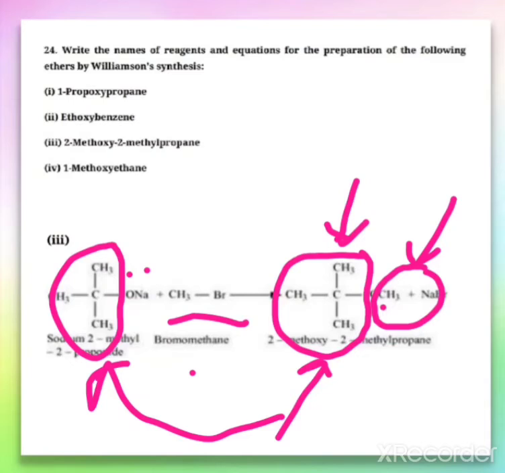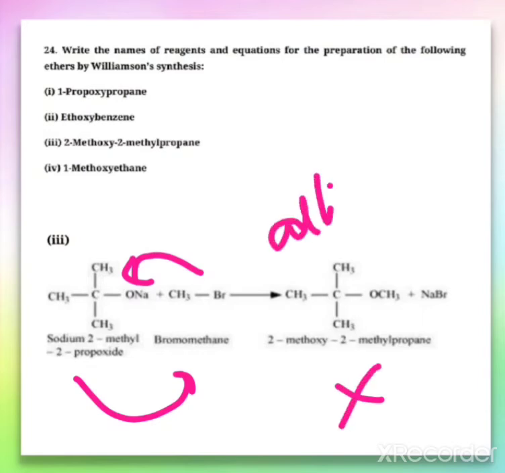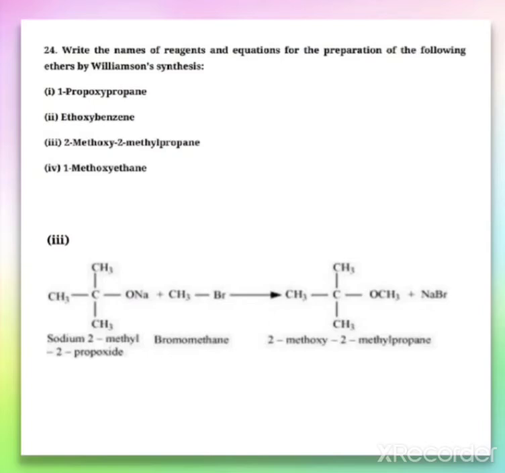So this reaction is the suitable reaction, because when you reverse this, you will not get this product. Instead, we will get an alkene, because tertiary halides will not give rise to the ether product. It gives rise to an alkene, because substitution does not take place. In that case, it favors which type of reaction? Elimination reaction. So this is the correct choice of reactants which gives rise to this product.